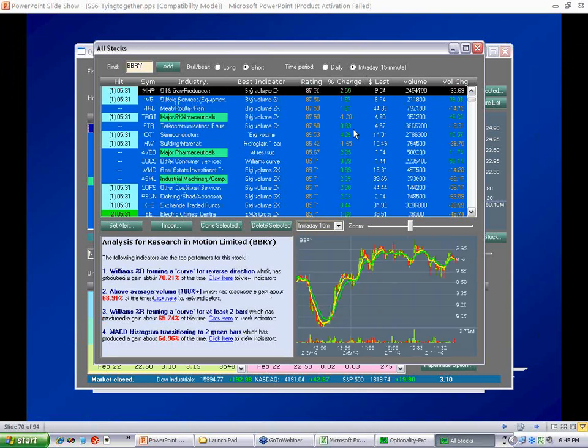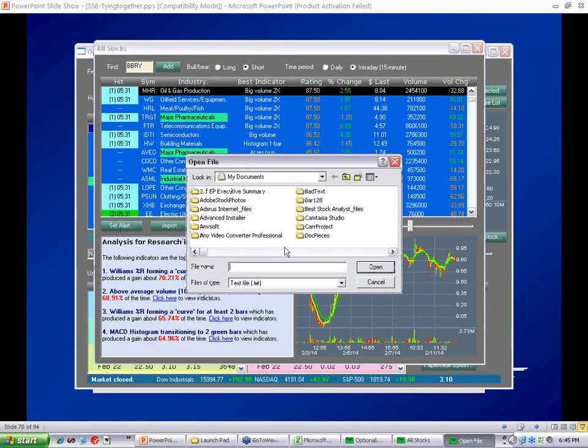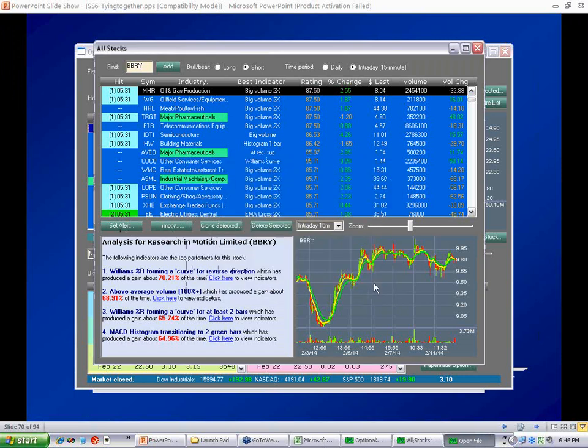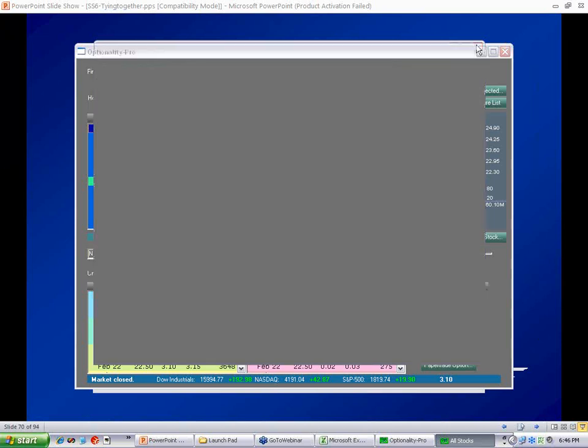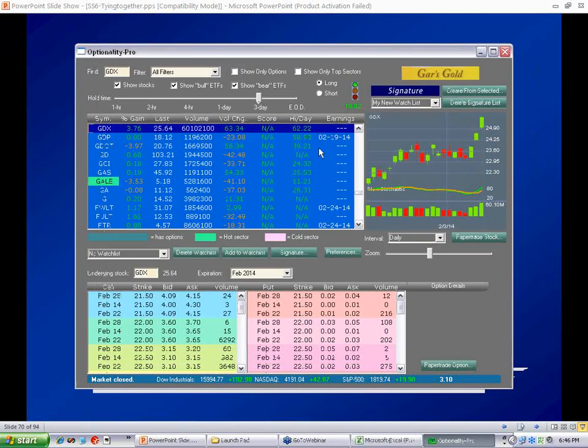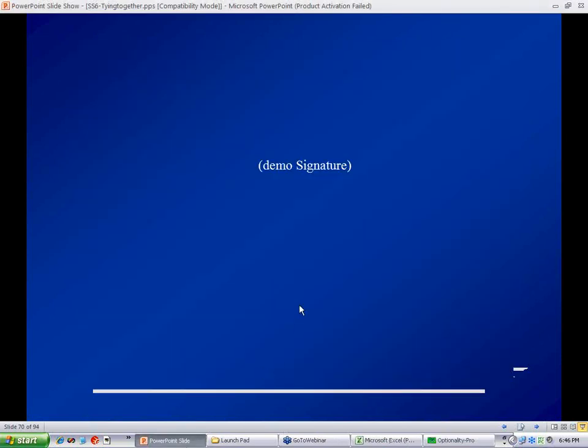Let's see, did I miss any features? Well, I showed you a set alert. You could import a list, just like your watches. You could import a text file that has symbols. Just separate the symbols by a carriage return. Anyhow, let's go back to the show and see what else I got for you.